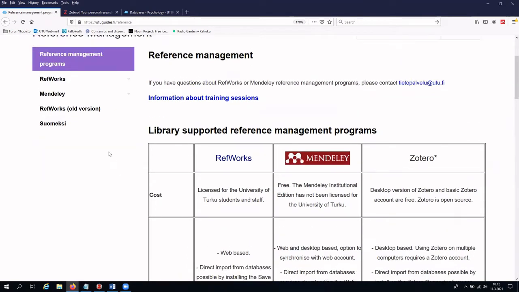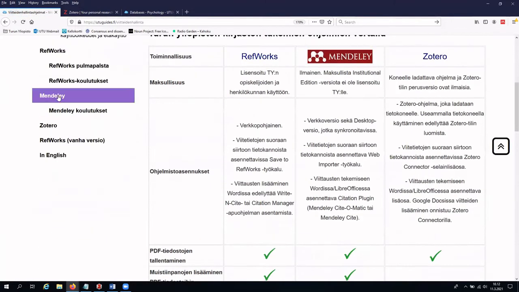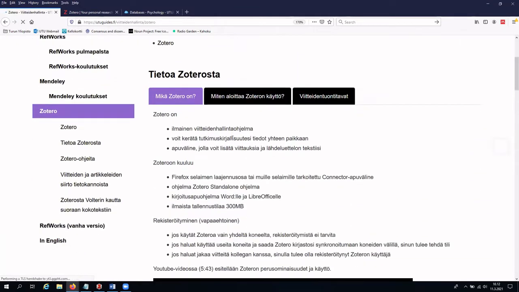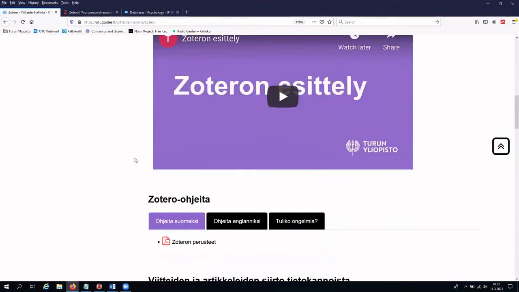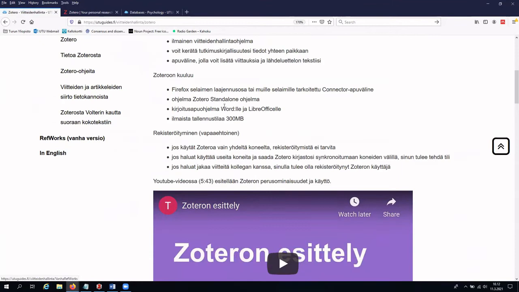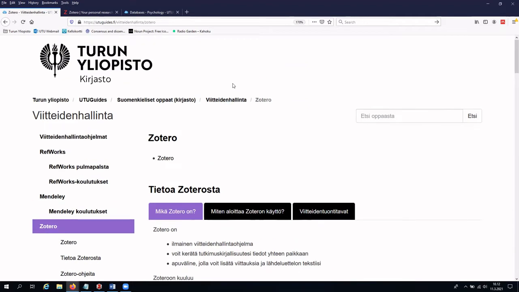But if you speak Finnish, there is a Zotero guide in Finnish because we wanted to have people use it even if English is not their preferred language. So there's a PDF guide for all the Finnish speakers here. I'm going to be using an English version of the program, but it can be downloaded in Finnish as well. It has been translated.